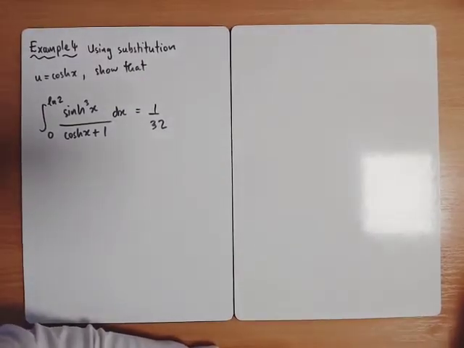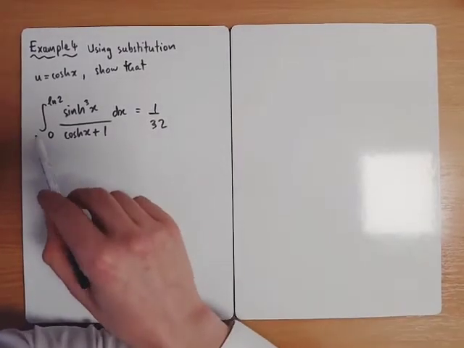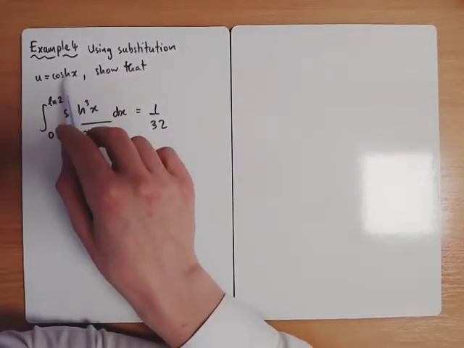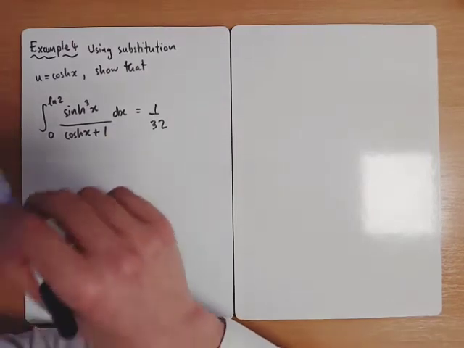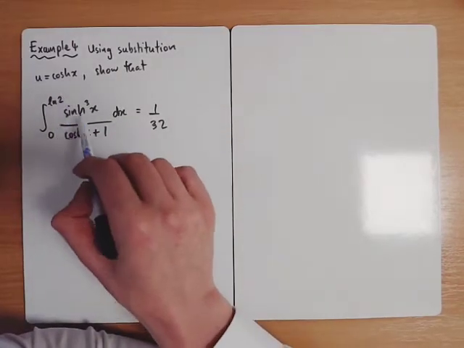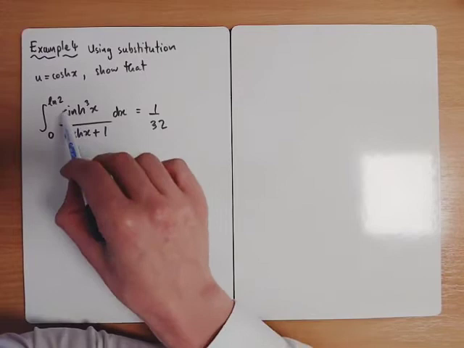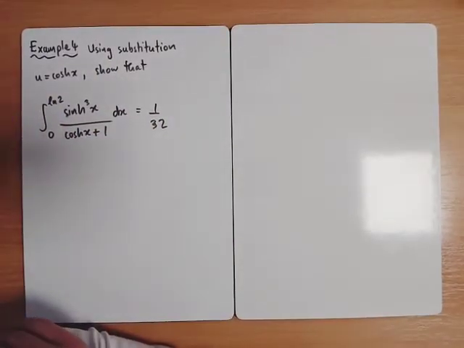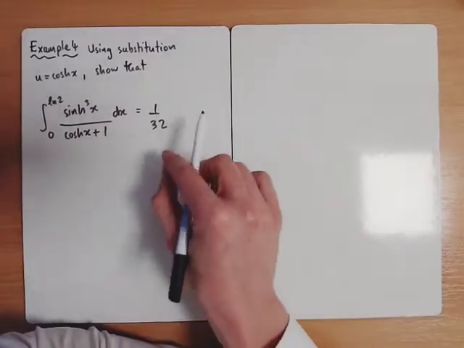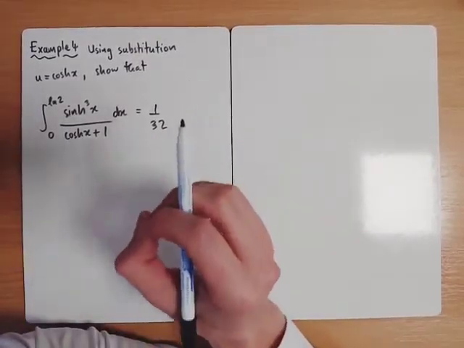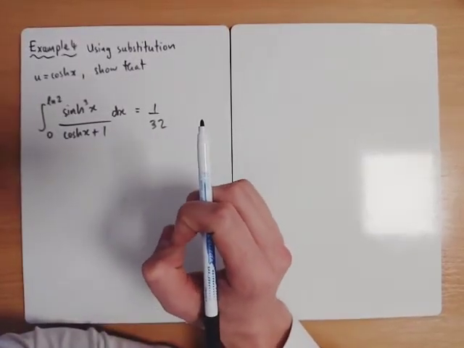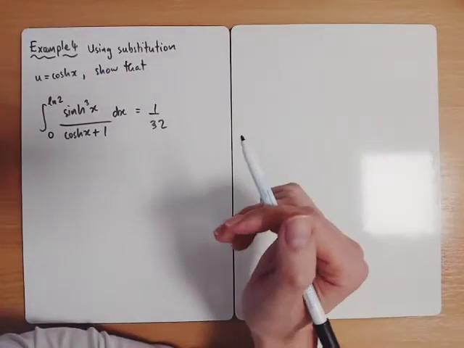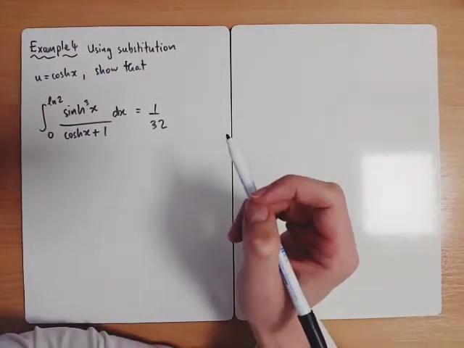Let's try one last question. So this one we're going to do a substitution technique. We've got limits. It's told to use the substitution u equals cosh x. It's a good job that we're being told this, because if you're looking at this I would probably be tempted to do sinh, because I've got that sinh cubed, but we're specifically told to let u equal cosh. This is not one that they would expect you to know what to do without being told the substitution, because you'll see what happens. It's not as obvious. You wouldn't be able to look down and say let u equal cosh.